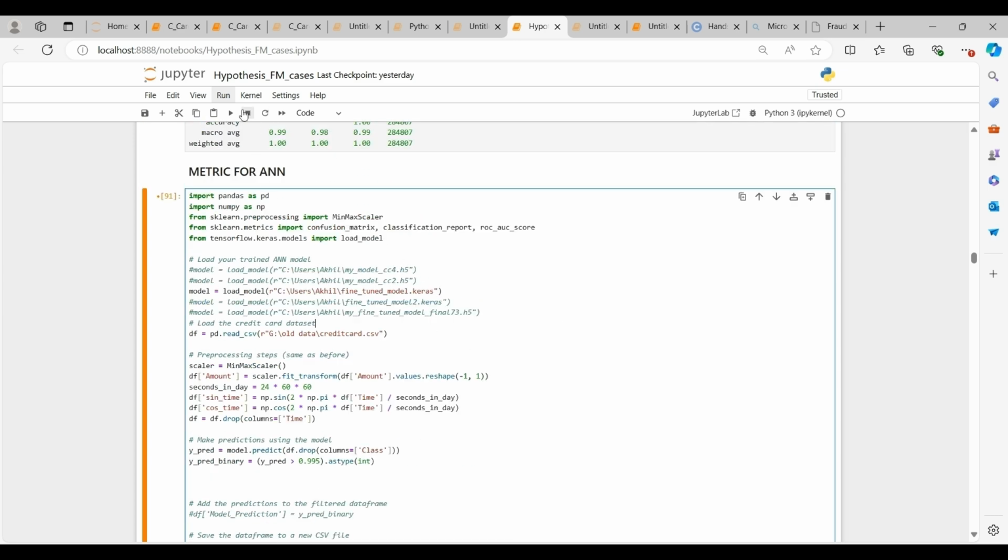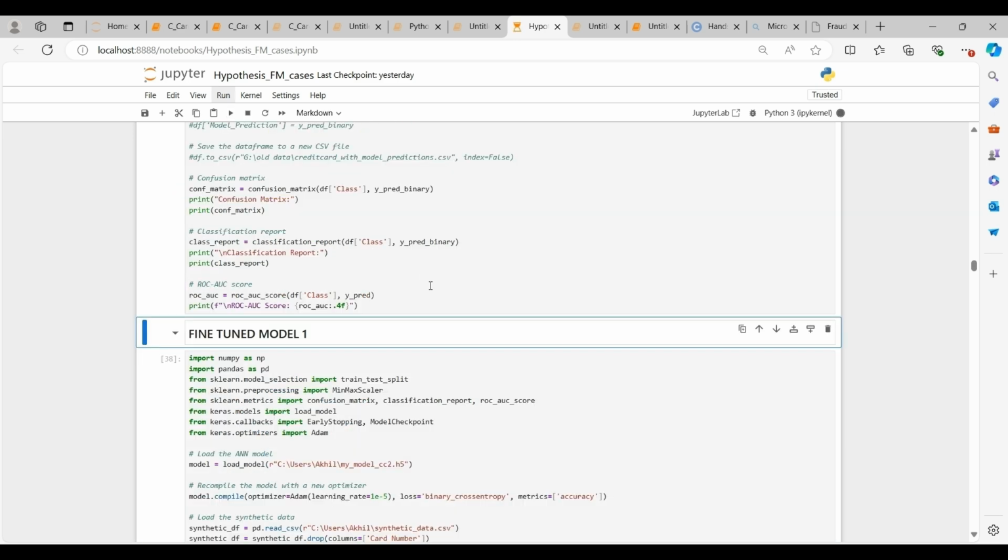So I will hit the run button now. And remember, last time our CC2 model, that last project model, gave 74 precision and 96 recall rate. This time we will check with this fine tuned model how far it has improved from 74 precision and 96 recall. Okay, so I have hit the button. The code has started running.